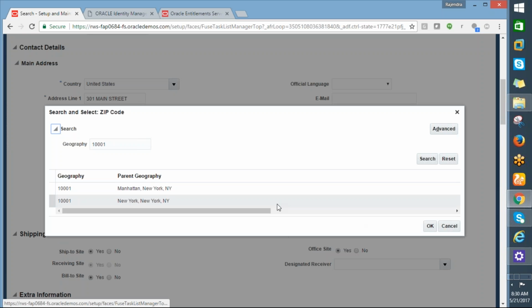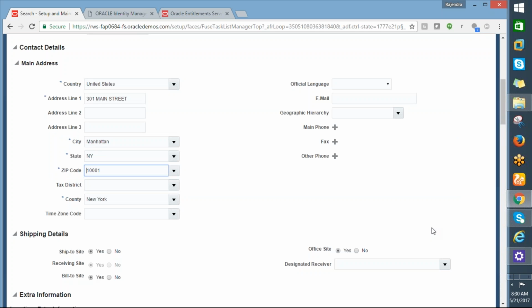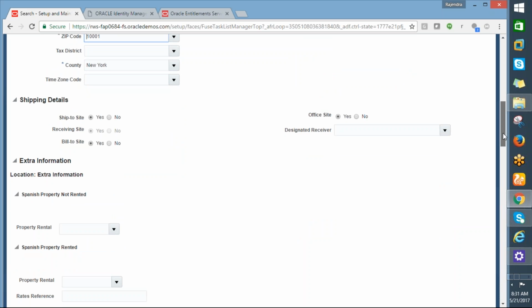By default, in EBS also the ship to bill to is yes only. If you don't want it, then you can go for the no. Yeah, it's there. I am able to see that. This one, right?